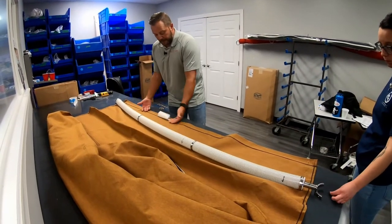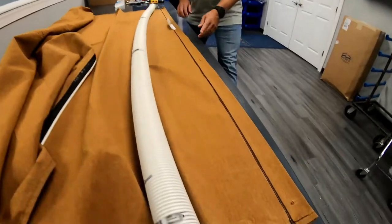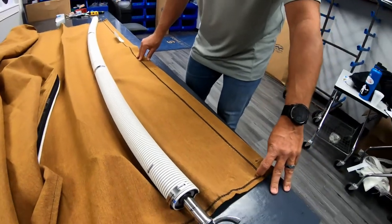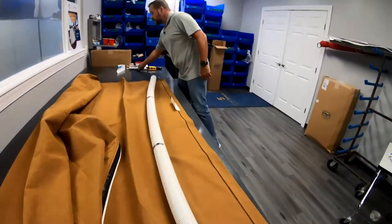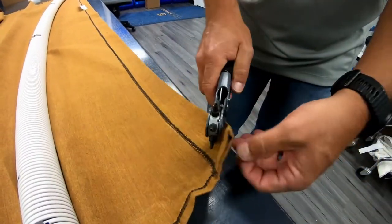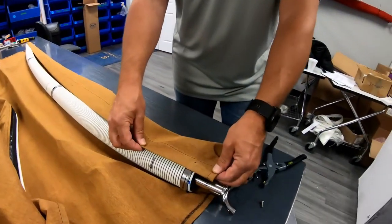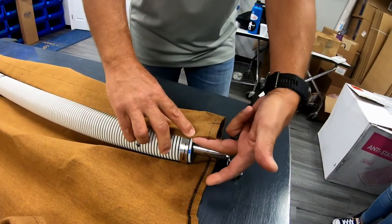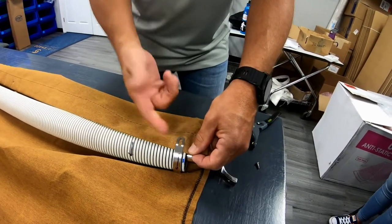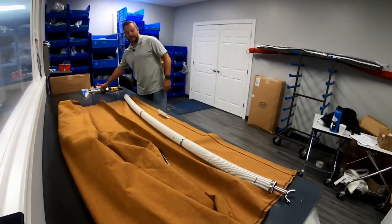Lay your canvas on top, and where your holes are already punched — you've got four holes — take your new piece of canvas, lay it on top of this piece, and then just take your trusty hand punch and punch your holes through both pieces of canvas at the same time. That's one way of doing it. Or, if we possibly didn't get it perfectly lined up, you can make sure your distance here to here is equal on both sides, mark your hole, and then punch your new hole. I find just punching it through the old canvas is the easiest way.